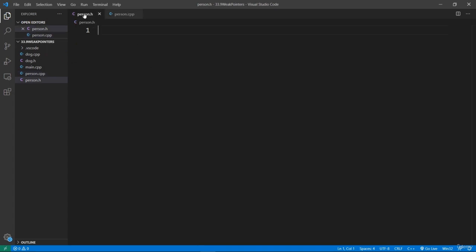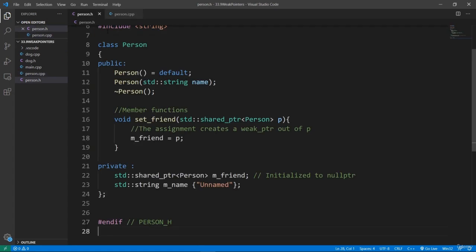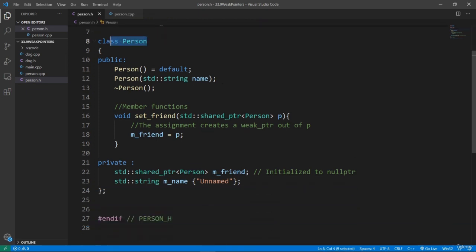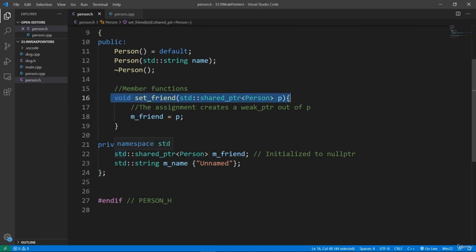I am going to grab the code I have lying around on my drive for person here because I don't want to type all this. It is a simple person class. And we have a pair of constructors, we have a destructor, we have a member function which is going to set the friend, and we have two member variables.